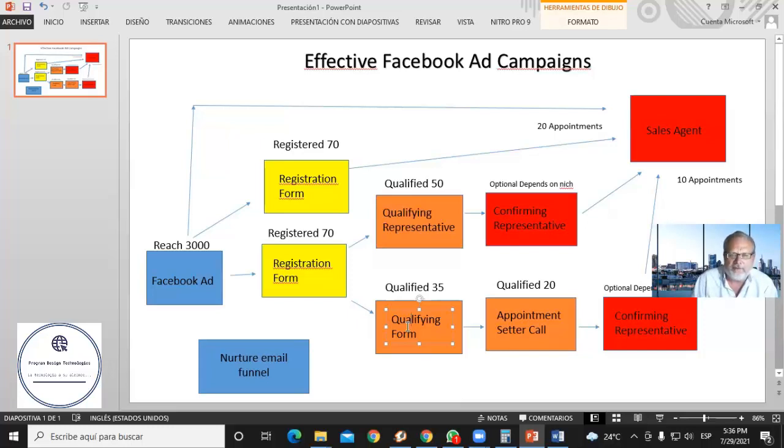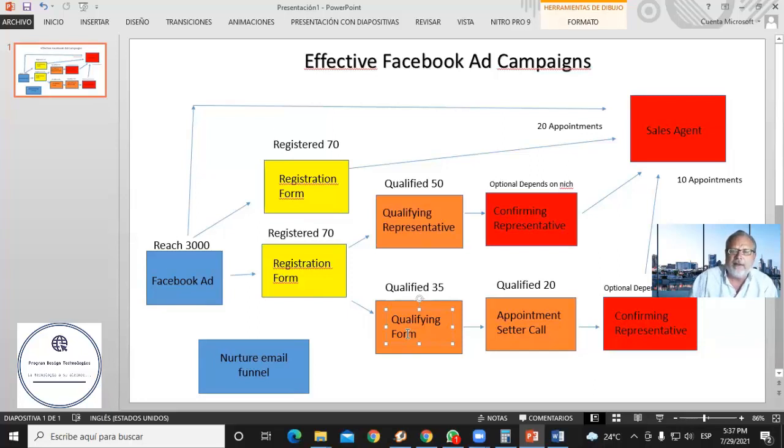Right? For example, normally in real estate, you're going to say, oh, please fill this out so we can send you a list according to what you want for your new dream home. So the customer is going to expect a list if he fills out that form, right? He's not expecting a call. He's expecting a list. So he fills it out because he's expecting a list.